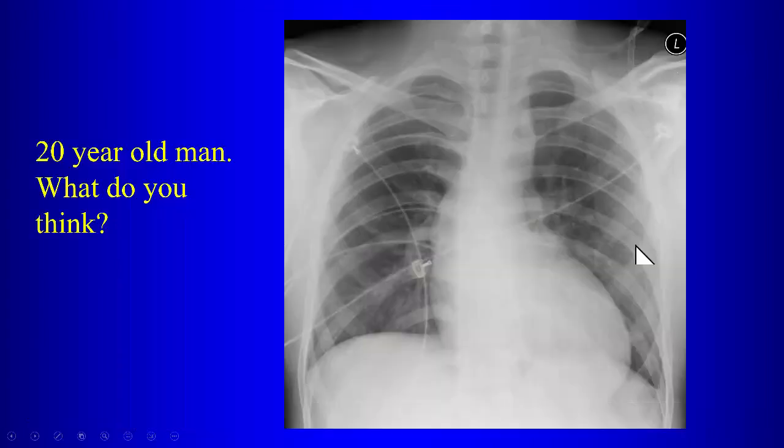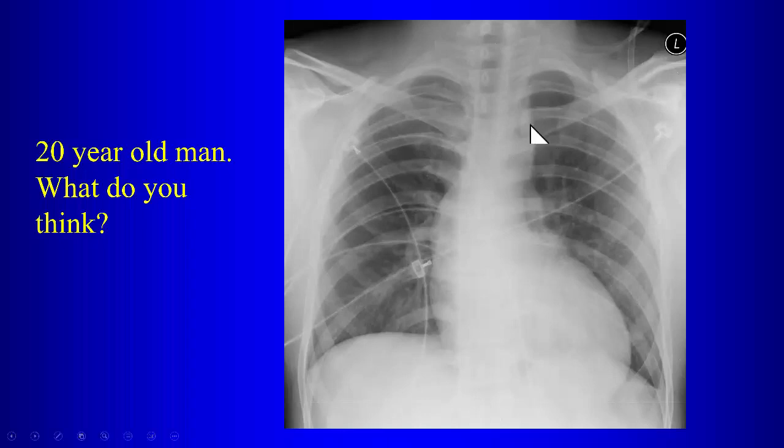So let's go back to the chest x-ray. Any clue on the chest x-ray? Rib notching, yeah. You guys are convinced you see rib notching. I'm still not convinced I see rib notching on this. Anything else? Remember, if you think you see rib notching, what should you look at next? The aortic knob, the aorta.